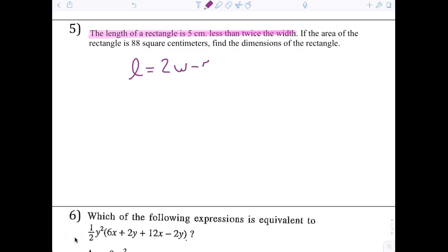Now, if you made a mistake, I'm great with that. Now fix it. Make yourself a note. Underline less than. All right? Less than. Switch the order. All right? If you made a mistake on that, correct it. Now it says the length is 2w minus 5.